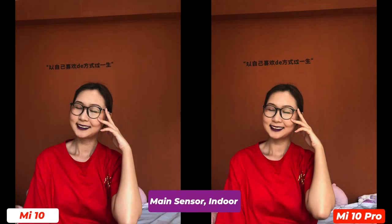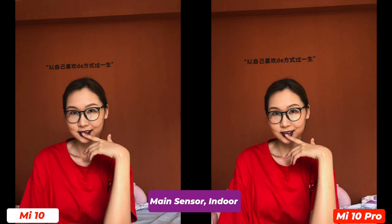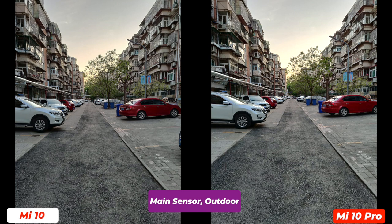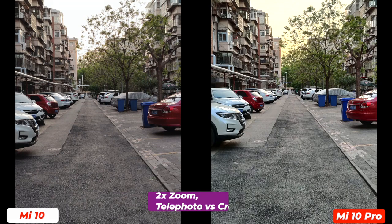I've done a separate camera comparison, but here are some pictures for your reference. The main sensor performs almost similarly indoors — it's pretty difficult to find differences. But the ultra-wide lens is different and its performance is also different. The Mi 10 Pro ultra-wide produces images with more detail and higher dynamic range. In outdoor environments, the main sensor sometimes produces different results — Mi 10 Pro images are sometimes more vibrant, and Mi 10 images are sometimes a little darker. The main difference between these two smartphones is the telephoto lens. Mi 10 Pro comes with two telephoto lenses — one for 2x zoom and one for 5x zoom — while Xiaomi Mi 10 has no telephoto lens at all.